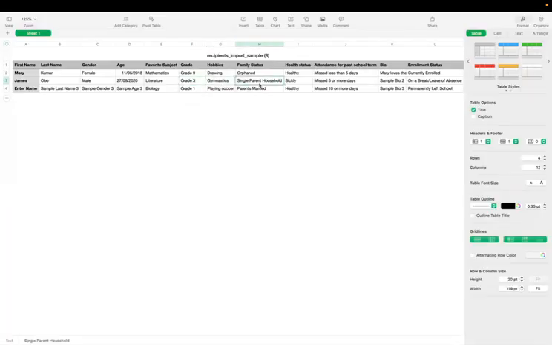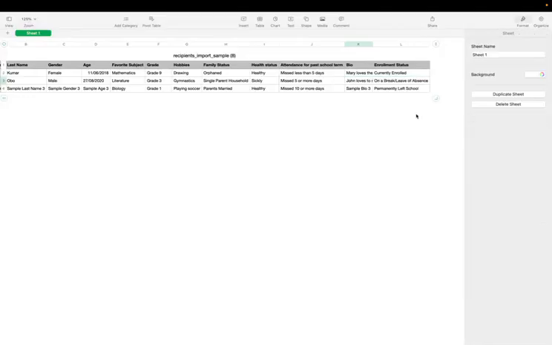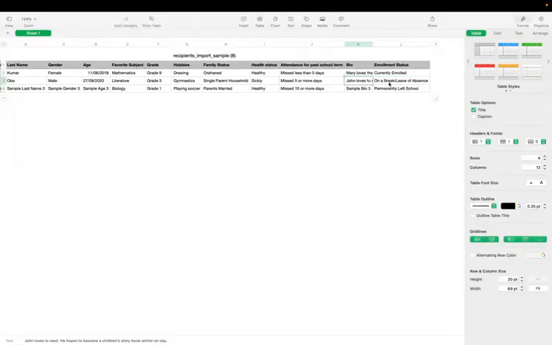He likes gymnastics, is in a single parent household. Health status, I'll say sickly. I'll leave this. I will say that John loves to read. He hopes to become a children's storybook writer one day. All right. So this bit is filled in for John as well.